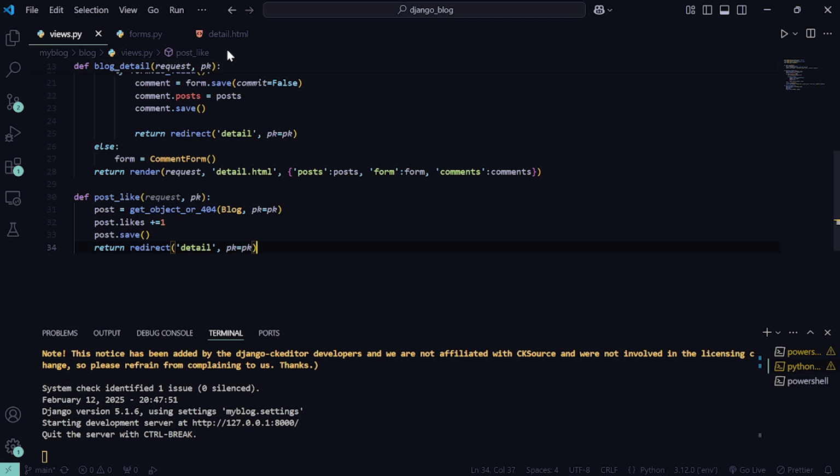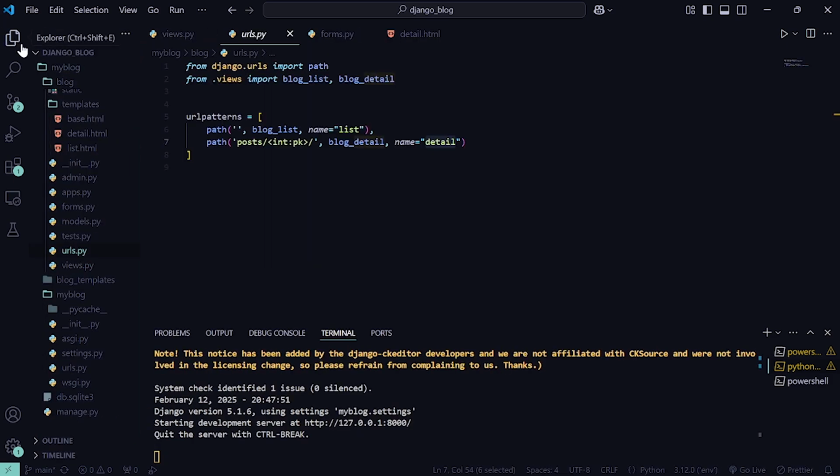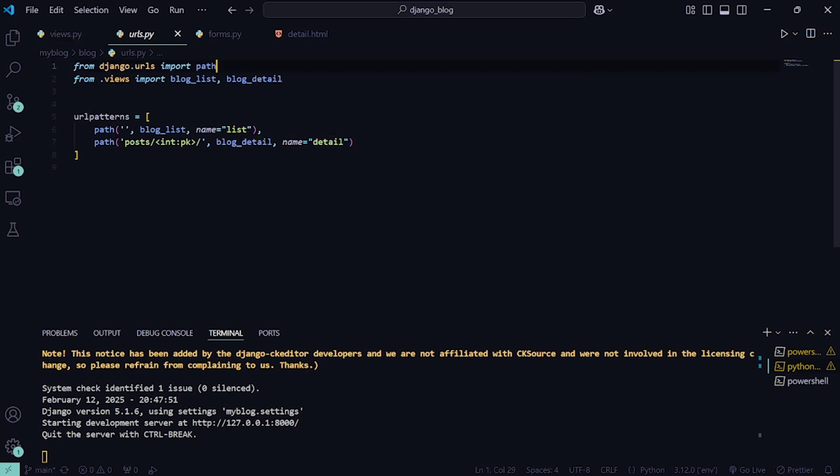After that, we are just going to pass this to our urls.py. So I'm going to open the urls.py now. Here we are going to add another one, which is post like this.